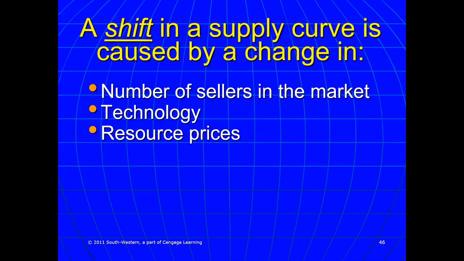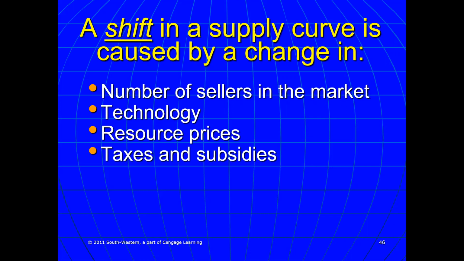If we are a bakery and, let's say, sugar got really cheap. There was an abundant supply of sugar in the market for some reason. So sugar is really cheap for us. That's going to be a positive impact on our company. So that would be a supply shift to the right. So those are some examples of resource prices changing.